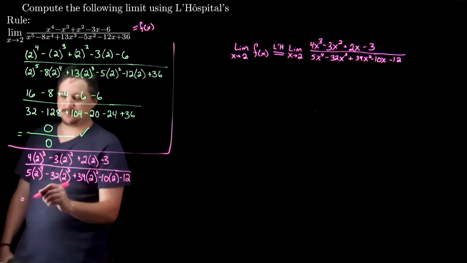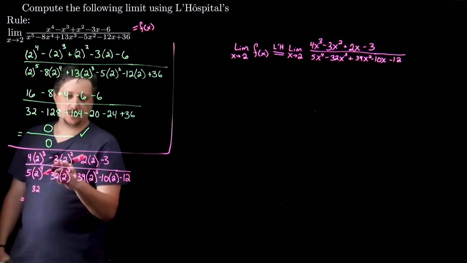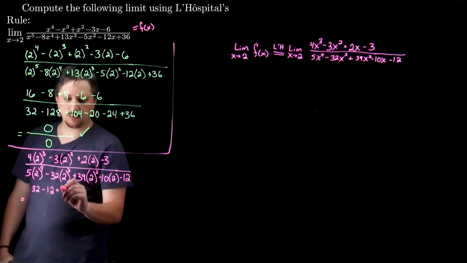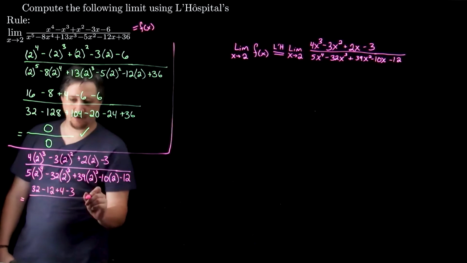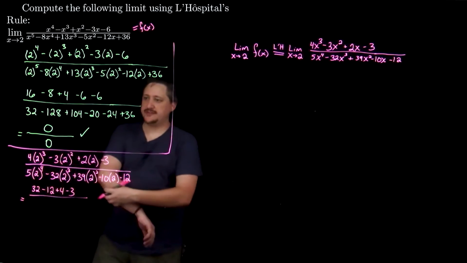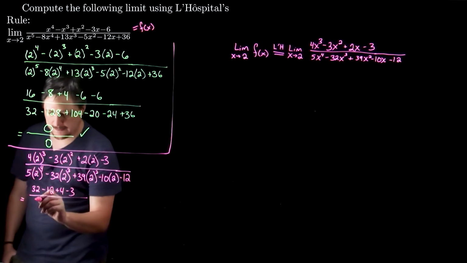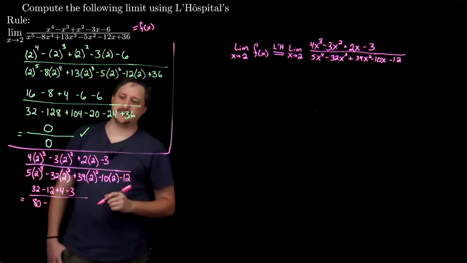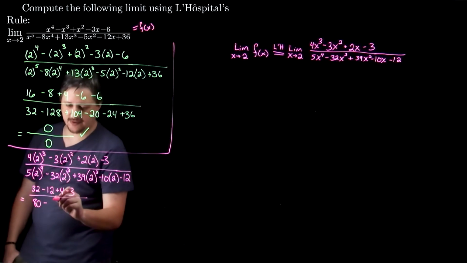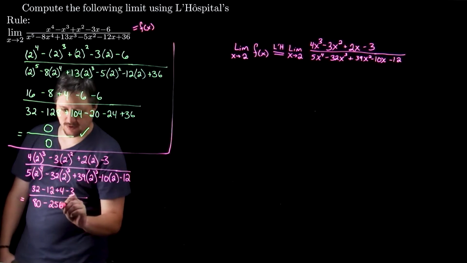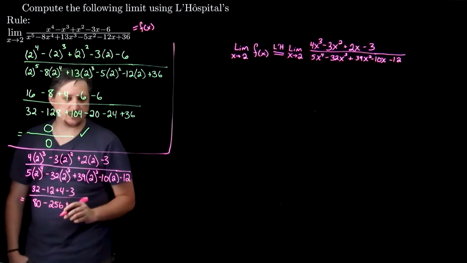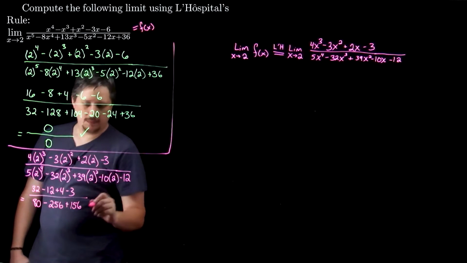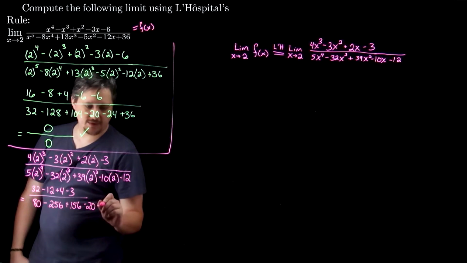So 2 cubed is 8 times 4 is 32. Minus 3 times 4, so that's minus 12. Plus 4 minus 3 over. Ew. Let's see this. So that's 16 times 5, so that's 80. Minus 32 times 2 cubed. So that's 8 times 32 is 256. Nice binary number. Plus 39 times 4, which is 160 minus 4 is 156. Minus 20 minus 12.